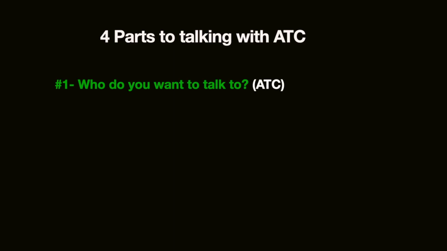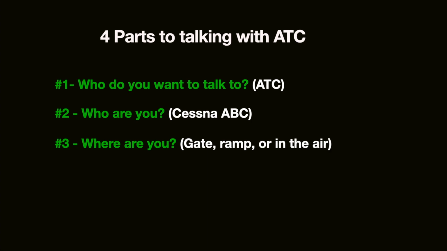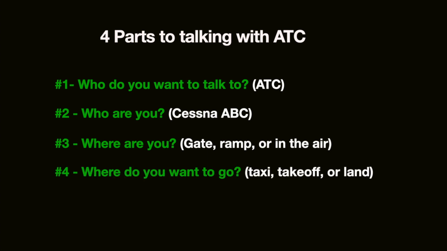But actually, there's this formula that I will give you to help you make really easy radio calls. There was a time an instructor showed me this, and after that, radio calls were actually pretty simple to do. And that formula is actually 4 things you need to ask yourself. Number 1, who do you want to talk to? Number 2, who are you? Number 3, where are you located at the airport? And number 4, where do you want to go? What are your intentions? So stay with me here. Almost all radio calls follow the same structure. And if you keep these 4 questions in mind, it'll help you in your aviation career.